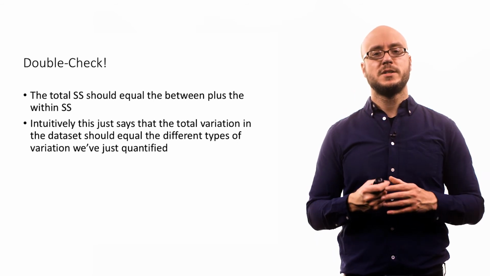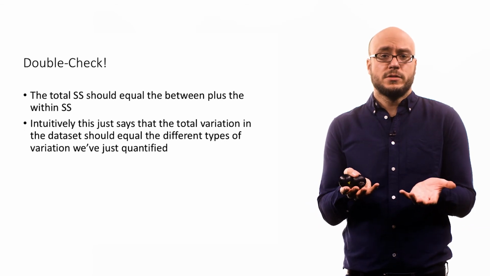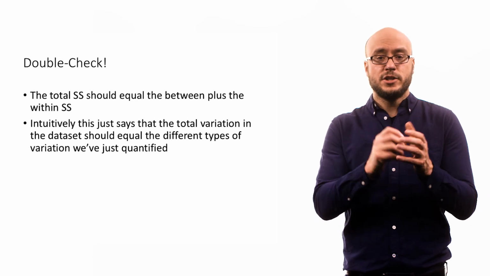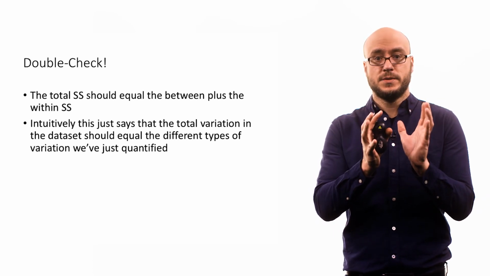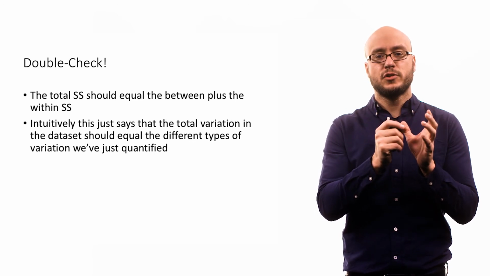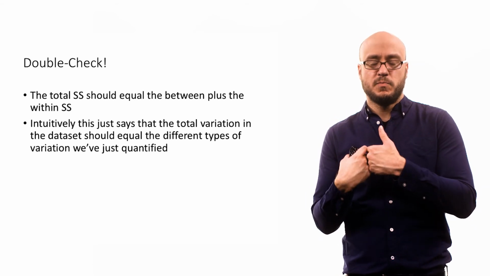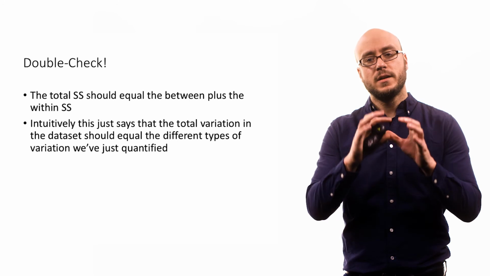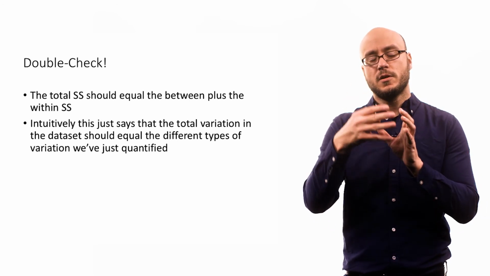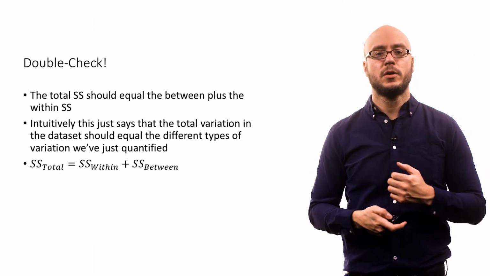You should also think about what this means intuitively. All it's saying is that you have this measure of total variation. It should equal the variation within each group plus the variation across groups. To put it another way, you can think of the variation within each group as all the individual level differences. How different is person A from person B? But then the variation across groups is really the differences between or across groups, saying how different is group A from group B. When you add that all up, you get the total amount of variability.